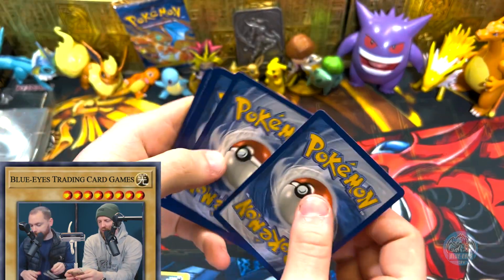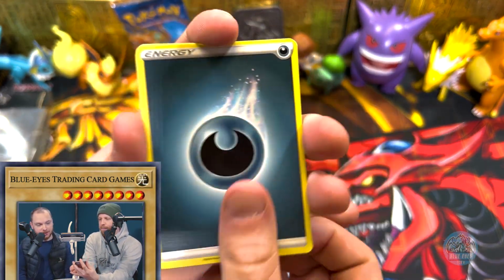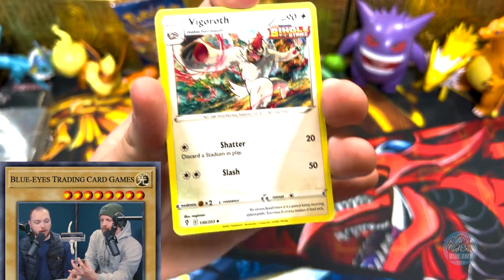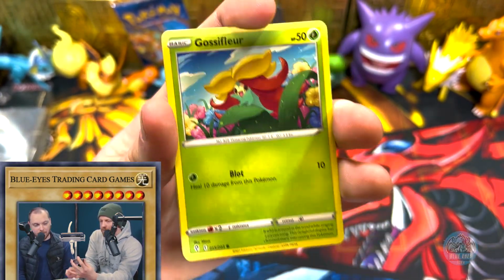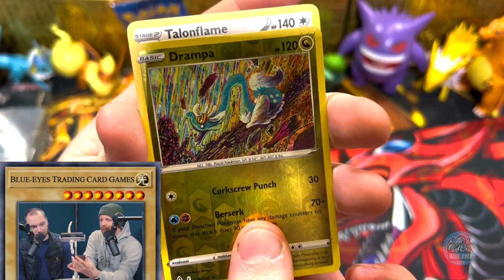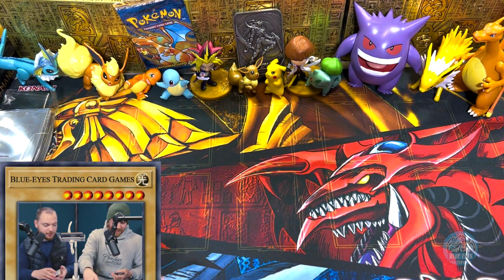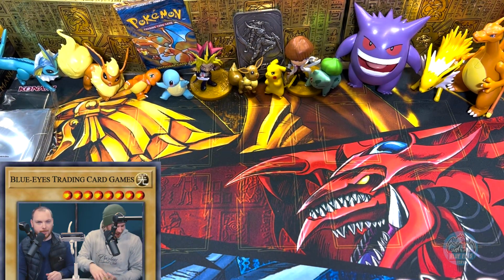Obviously, the second box, we're not going to do all the playmat and the stuff. We'll fast forward and get to the boosters. Come on. And this box, strong. As you wish, James. We go Drampa reverse and... Oh, no. Sorry, I lied. It was the other box that's going to finish strong. Yeah, it is. Okay, let's get straight into it then.